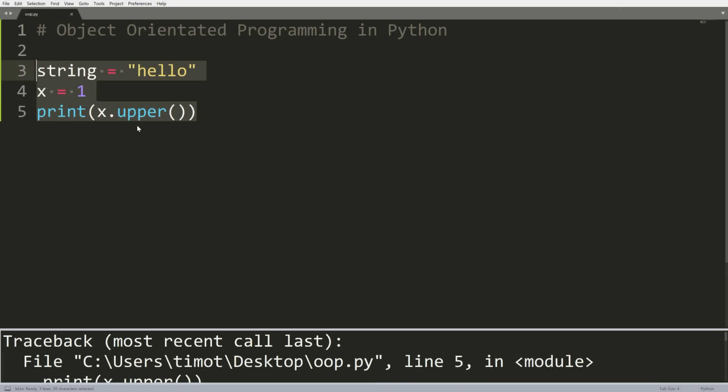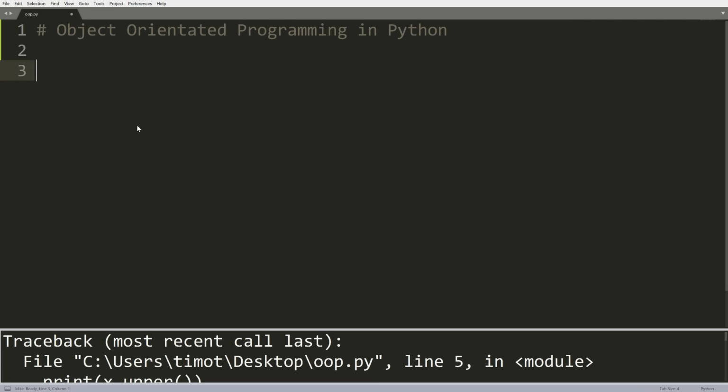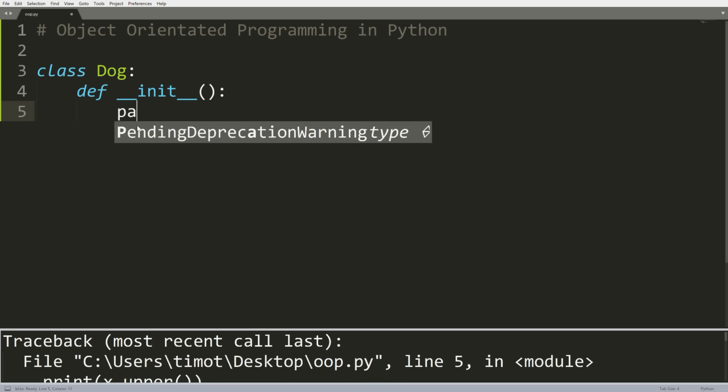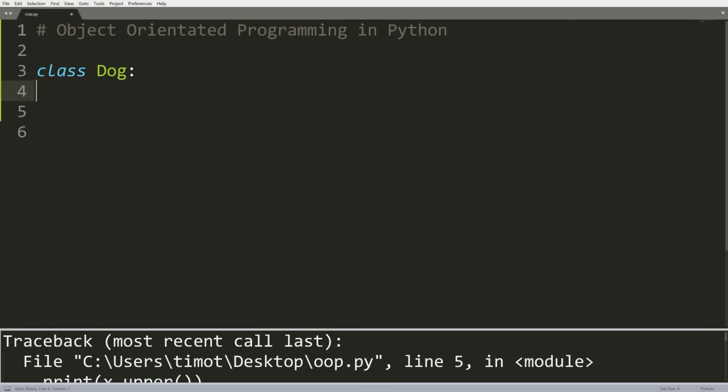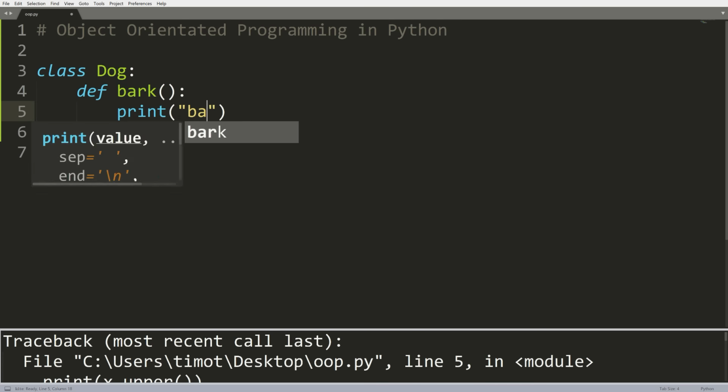And now what I'm going to show you is how we can actually create our own classes, because hopefully that gave you a good enough explanation for what objects really are. So to create our own class, I'm going to kind of do like a template here, and then we'll go back through and discuss what everything's doing at once, but just try to follow along for now. So I'm going to say class, and we're just going to do the classic kind of animal example to start here. So I'm going to say class dog, and I'm going to define this initialization, which we'll talk about later. And actually, no, let's not even do that. Let's just say define bark like that. And then what I'm going to do in here is simply print bark.